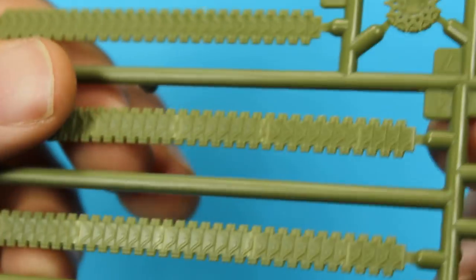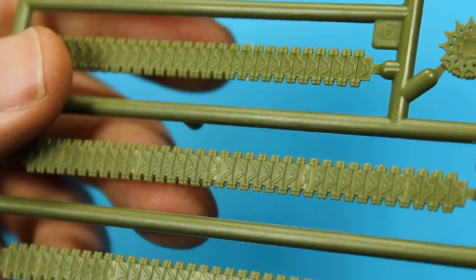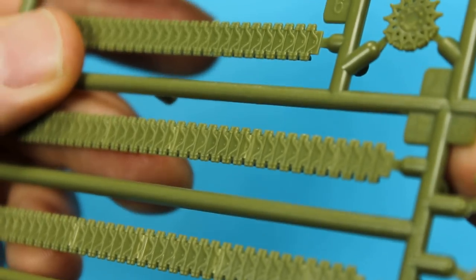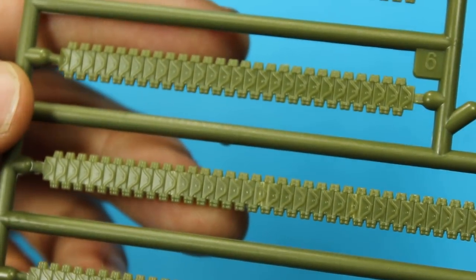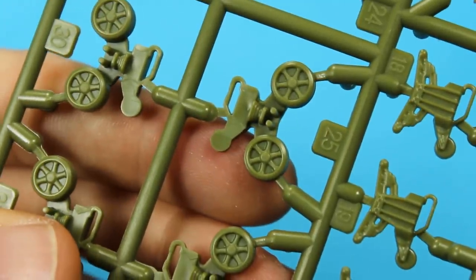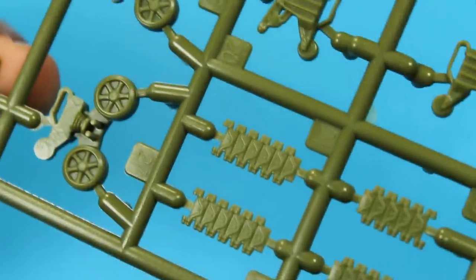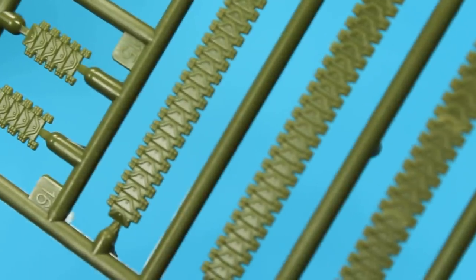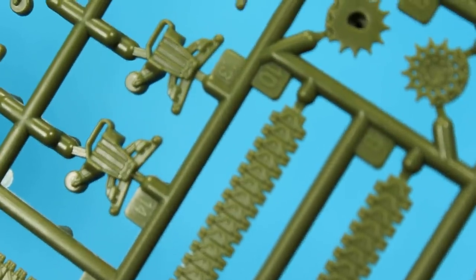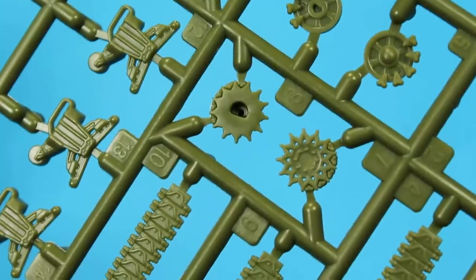We've got the tracks there as well. Now there does look to be a bit of stress there, as you can see, some stress lines, so you want to be careful there. But that's our T62 track, which is what we want for a Firefly. All looking very good. We've got the wheels there. So that's the side of the wheels that you'll see. And again, you know, given that this is Airfix, I mean, we shouldn't let them off for just being Airfix, but it's a considerable improvement over anything they've done recently, I would say, certainly in the 1/72nd armor or vehicle range.